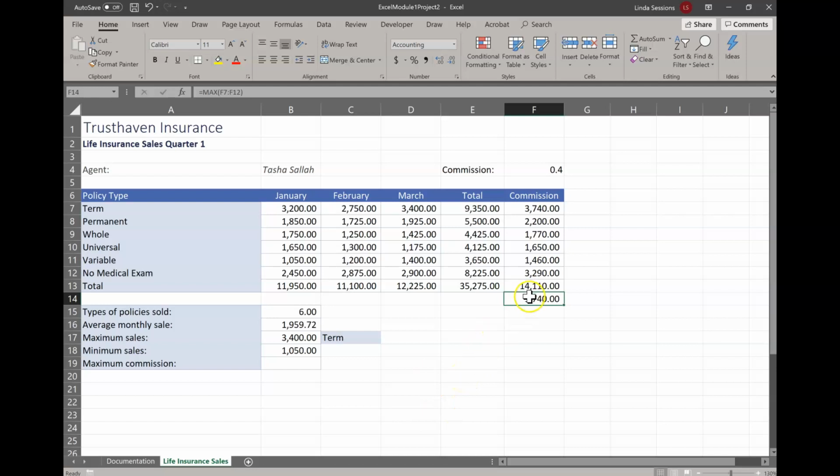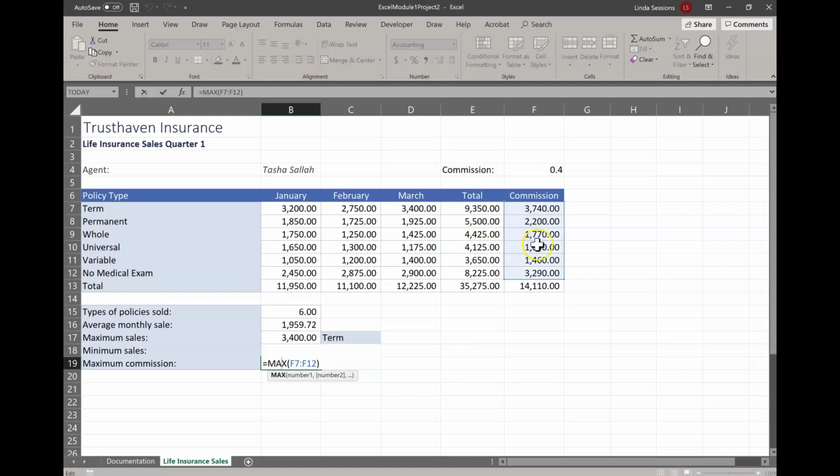So I want to cut this, then I want to paste it down here in B19. So I'm going to come up here and cut. I can use the keyboard shortcut Control X, or I can come up here to cut, and then down in B19 I'm going to paste. So I'm moving it. If I double click on it here, it's still feeding from over here. I've just put it in the correct location on my worksheet.